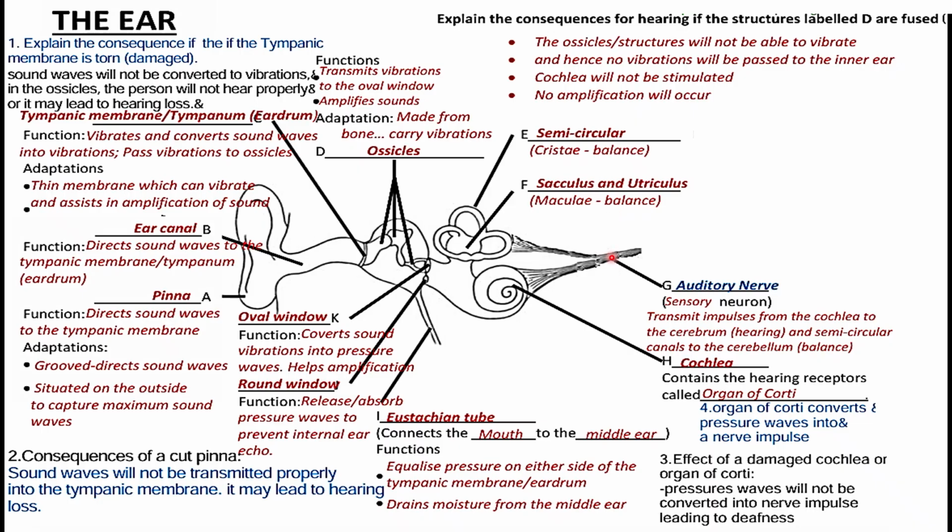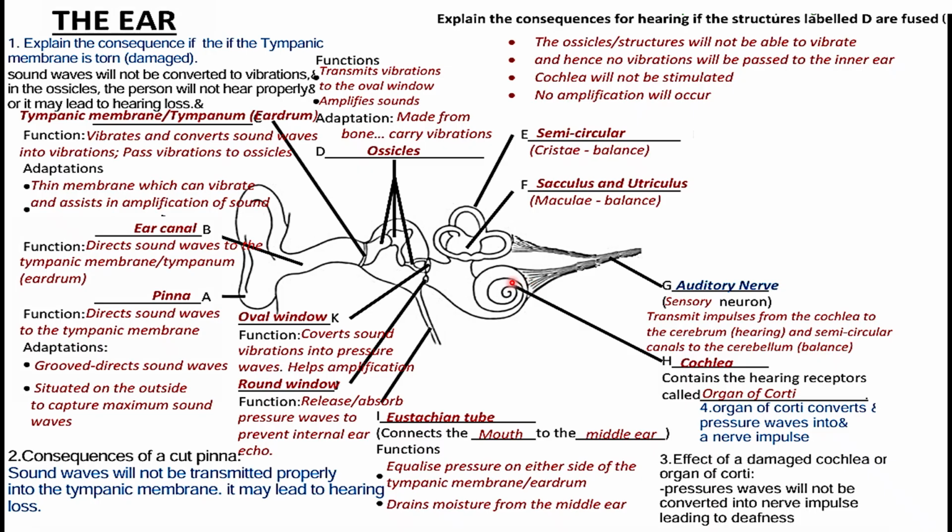Now, there is something more interesting here that we should take note of, because we all assume the ear is there to enable us to detect sound. But no, the ear performs other functions apart from detecting sound. It is also involved in the maintenance of balance. And if you remember from the nervous system, the cerebellum is also involved in the maintenance of balance. So, how will you detect sound and how will you maintain balance?